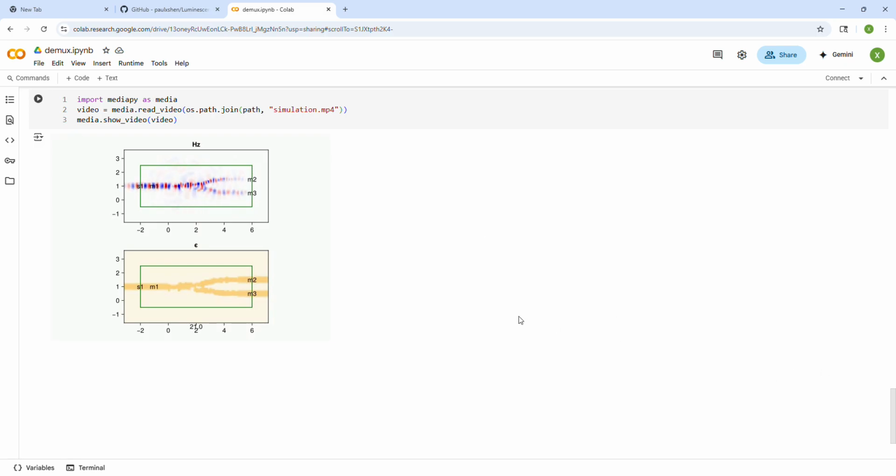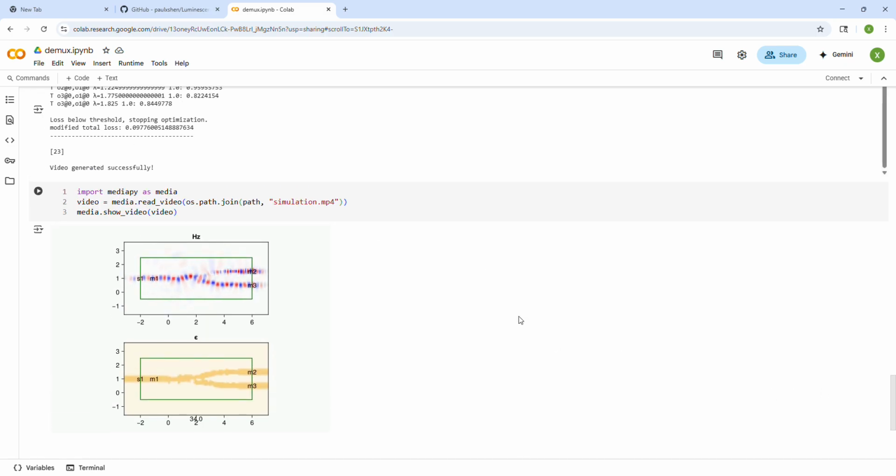Yeah, so there you have it. As you can see, this is super simple, right? I mean, just a few years ago, this would take up an entire PhD thesis to be able to do this kind of generative AI for electromagnetic design. But here, at Luminescent AI, we've simplified it so much that probably even a high schooler can do this, right? You just put in a few lines of Python code, and there you have it.